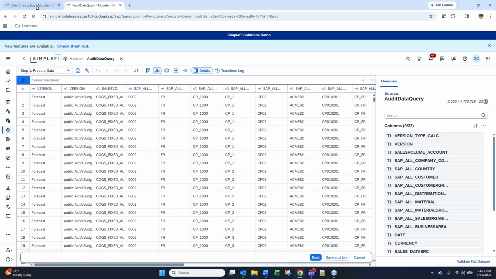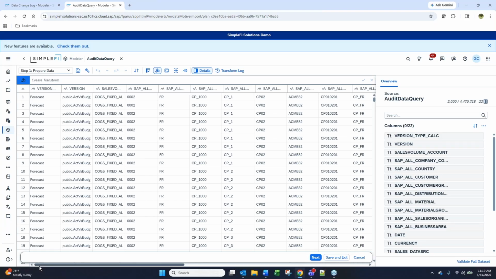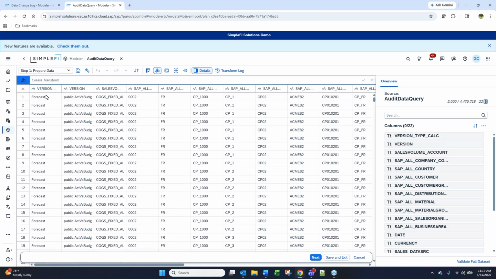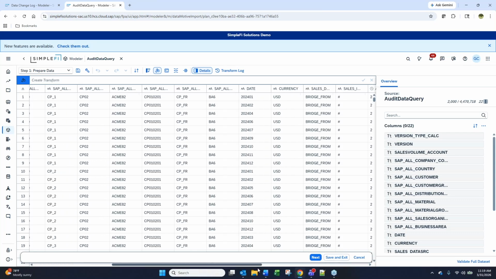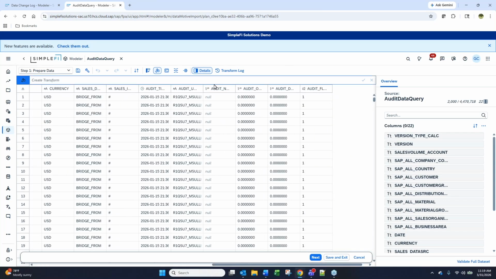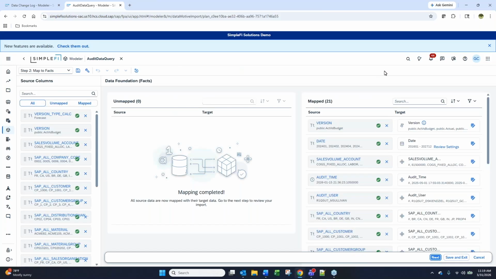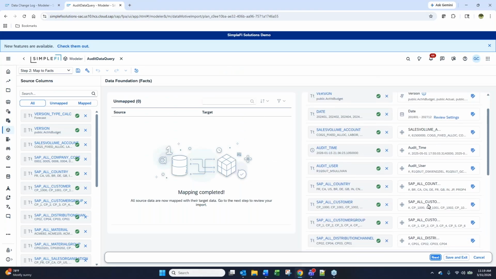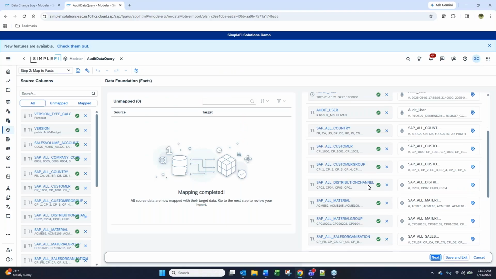Here's the import, right? So here's the connection. We set up the connection, then we set up the import, and it's looking at everything that you have in that source model. It's coming in here, plus those 4 new measures that you're going to need here. And then the next step is just mapping everything to it here, right?